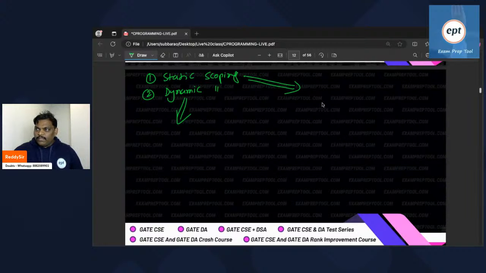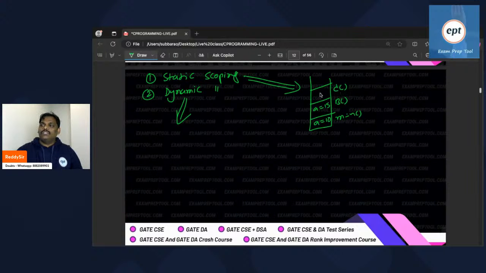We'll see now. See everyone, it is the current status. Careful. It is the main function, so A may be 10. Now it is the B function, A may be 15. You are here in the C function, using print A. Now come here: A 10, A 15, C function here, B function here, main function here. Right? That is okay.